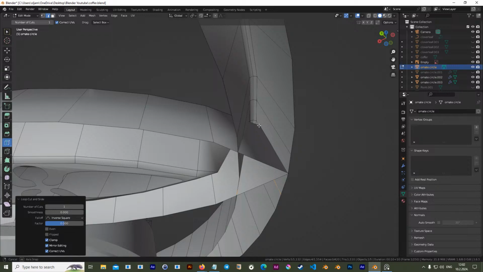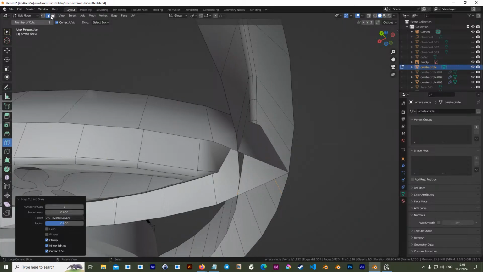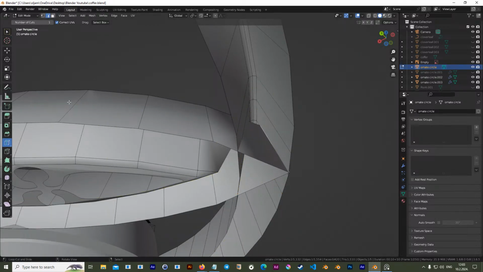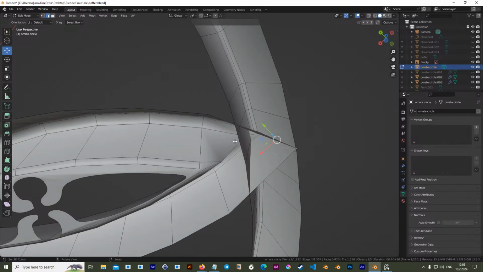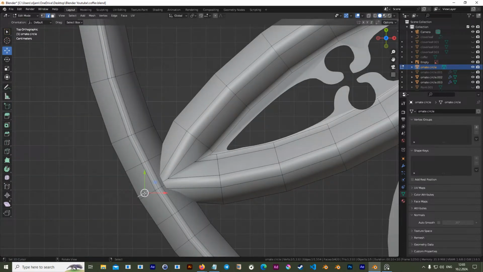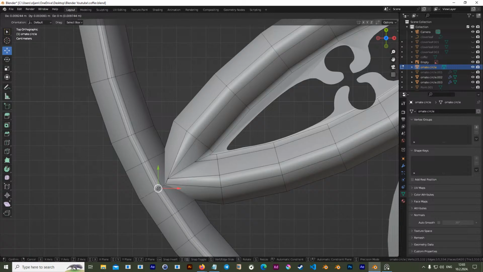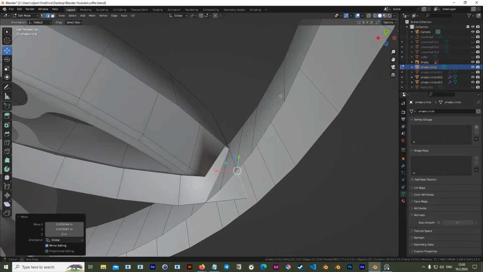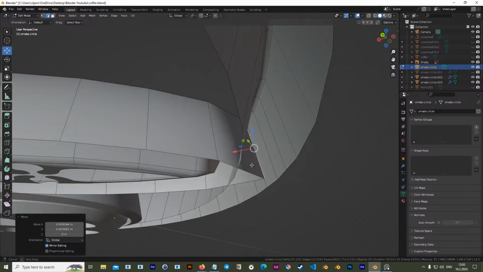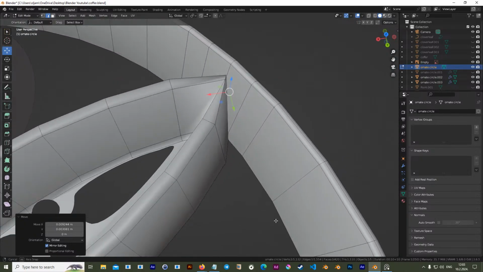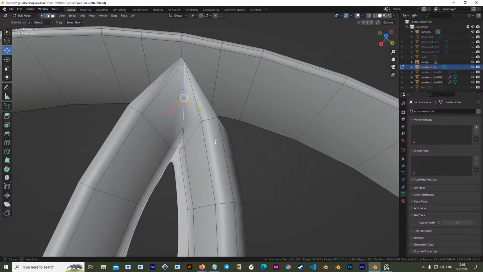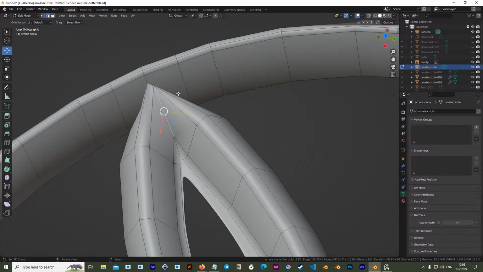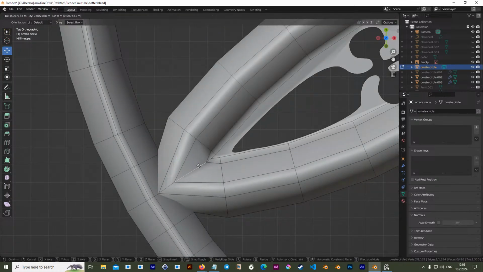Why do we want this to be connected like that? Because we want to create more mesh here. I will move this a bit like here.